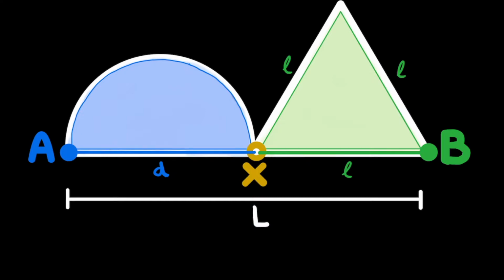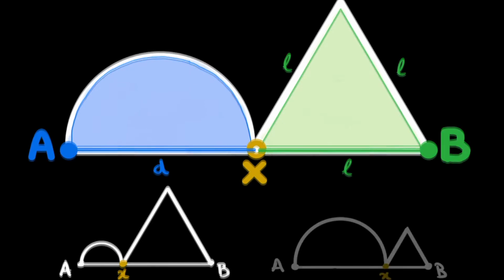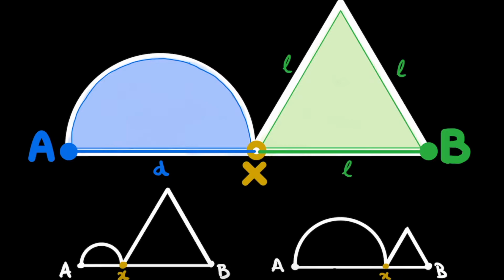It can slide across between a and b, and for each different situation we'll have different figures, but still a semicircle and an equilateral triangle. For instance, if x lies way more to a, we have a small semicircle, but a very large equilateral triangle. On the other hand, if x is much closer to b, we'll have a much larger semicircle and a much smaller triangle. Therefore, for each different position that x takes, we'll have a different surface of the semicircle and a different surface for the equilateral triangle. And therefore, for each different position of x, we have a different sum of surfaces.